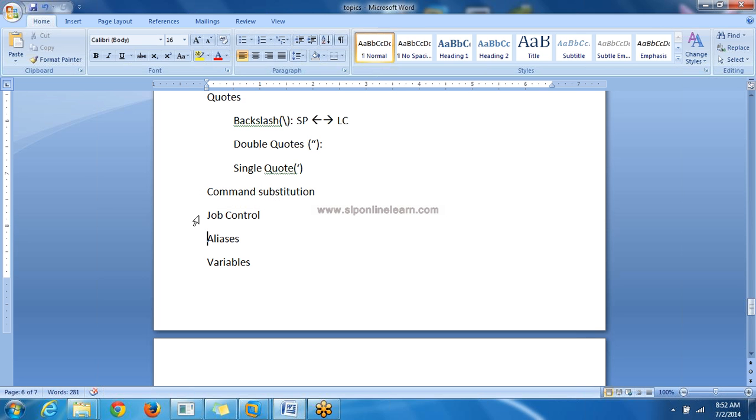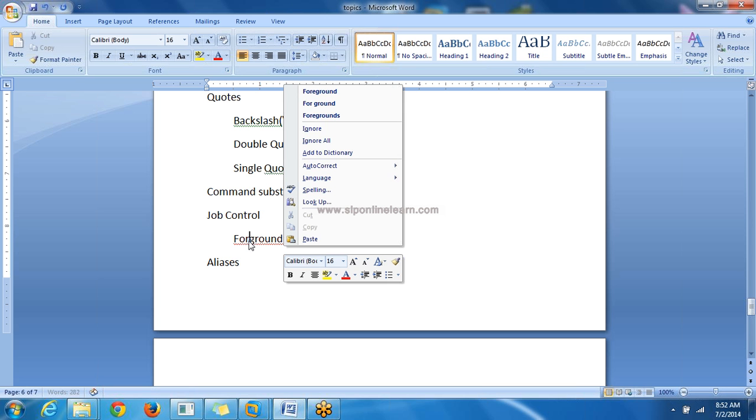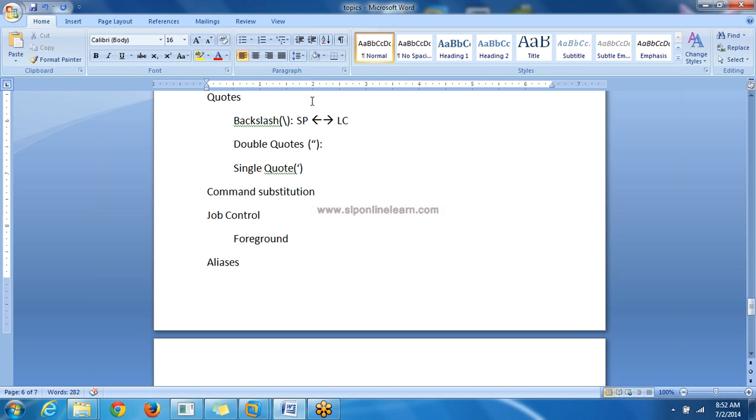There are two ways of running jobs. One is foreground execution, another one is background. So you can execute jobs in foreground or background.